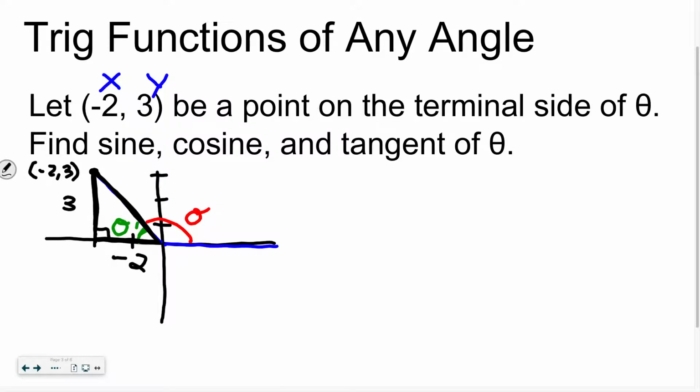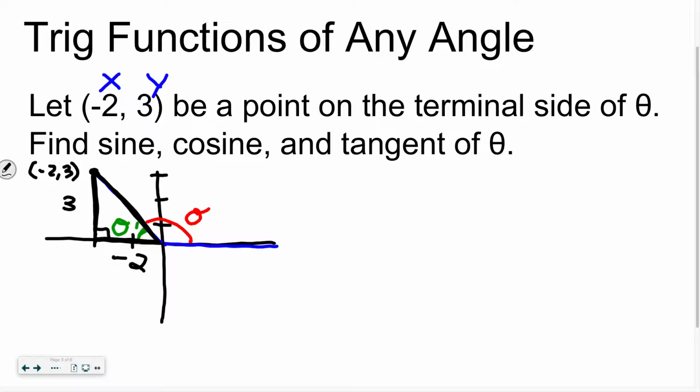As I was walking around, I saw some people label that side 2. And I get that, because in geometry we would argue the sides of a triangle can't be negative. But you should have had a conversation last year in Algebra 2. We're looking at this more as a function of x and y on the coordinate plane, so we are okay if x or y is negative. It's just telling us the direction. So I would label that side -2 and the other side +3.